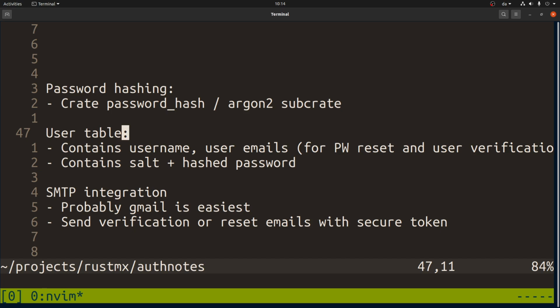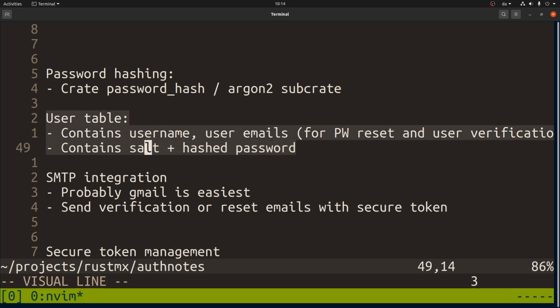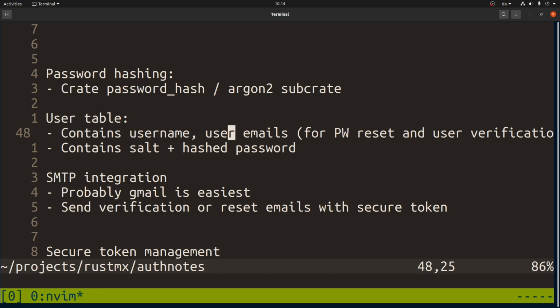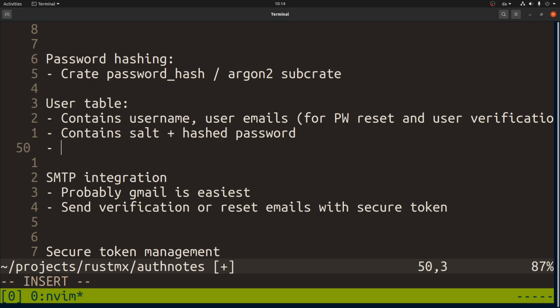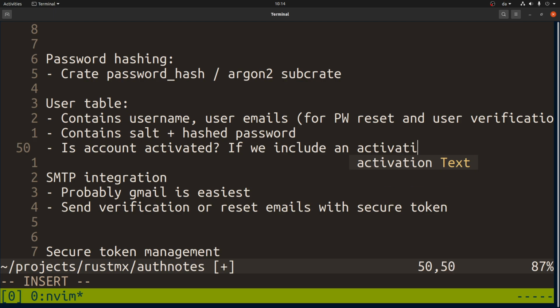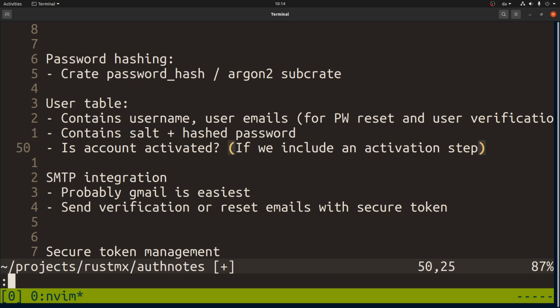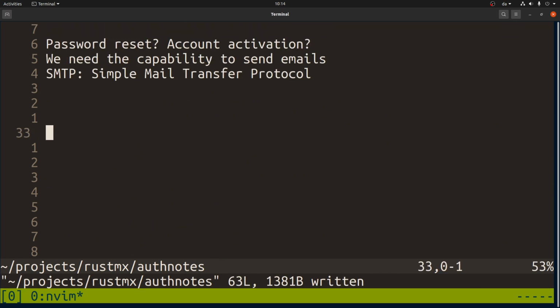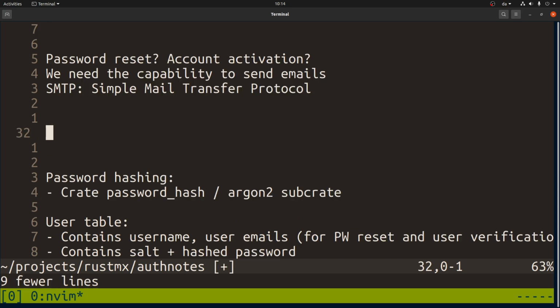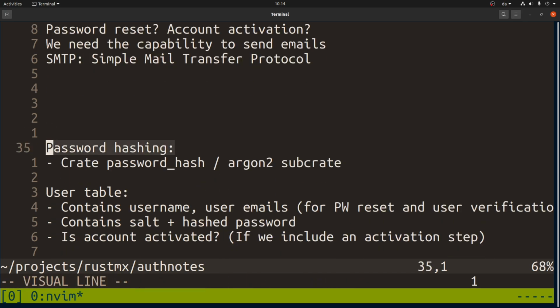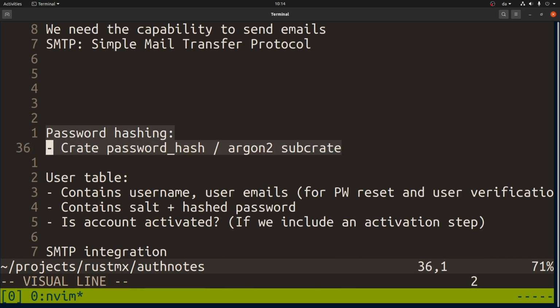And of course, we also need a table with usernames, user emails, salt and hash passwords, and potentially also is account activated, if we include an activation step. But this is a lot of stuff. There's a lot of moving parts. So in this video, we will only be looking at password hashing.